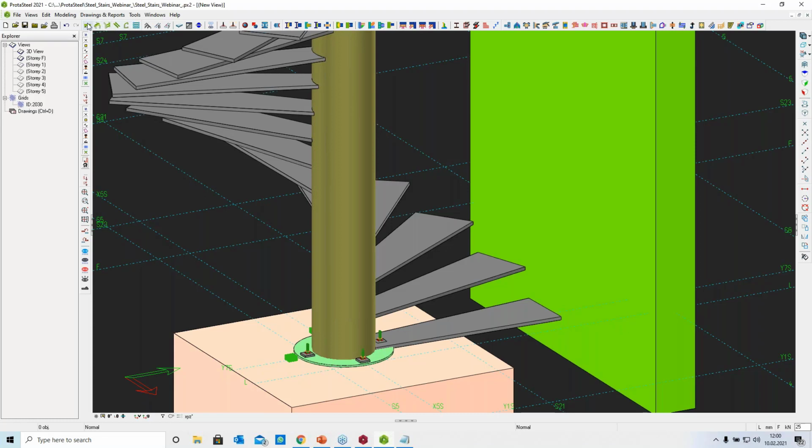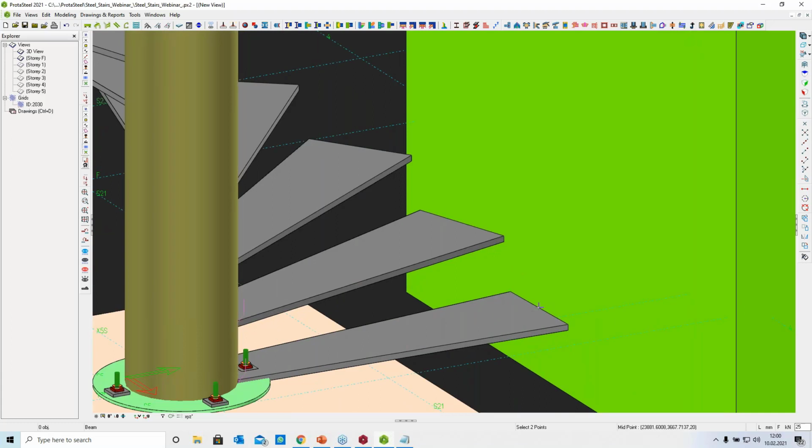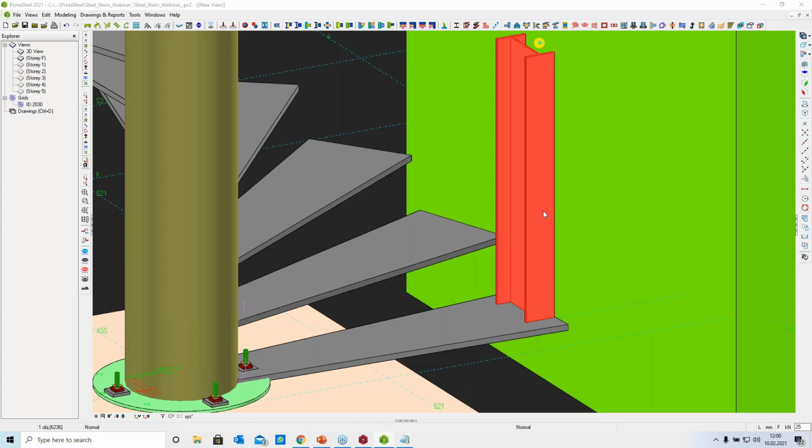So I will select the joist command here and pick a point on the plate. If you press the enter button, we can define a height along the Z direction. For instance, we can specify 900 millimeters in this case. With the Control W and Control E buttons, you can place it properly. And I will double click.